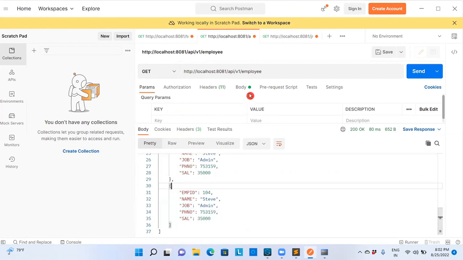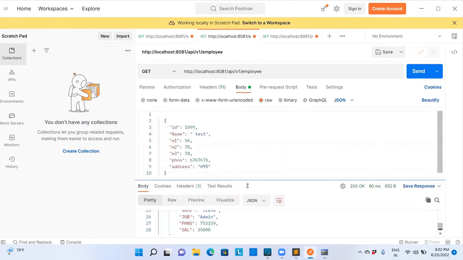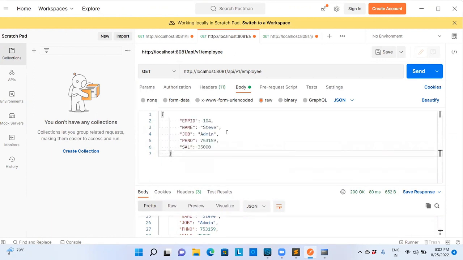Okay, so this is the way I'm sending my data in the body section. My requirement is whatever data I am sending here. So employee ID, you can see I am using the smaller letters. Just remember all the keys are case sensitive. That's why I'm changing to phone number and salary. For example, here I am sending my data as 201 and the name is Raja. So he is the admin something.